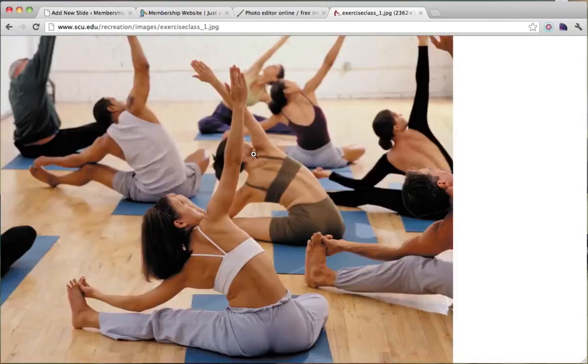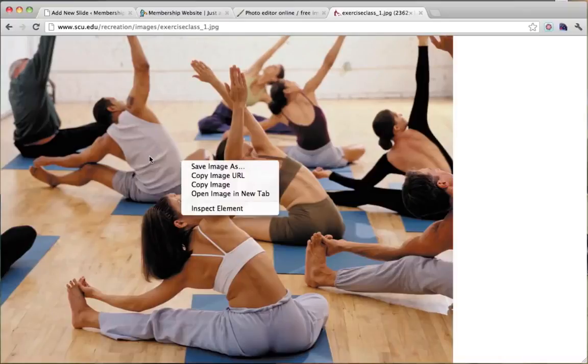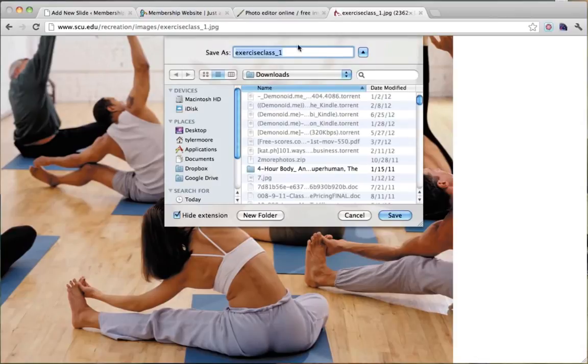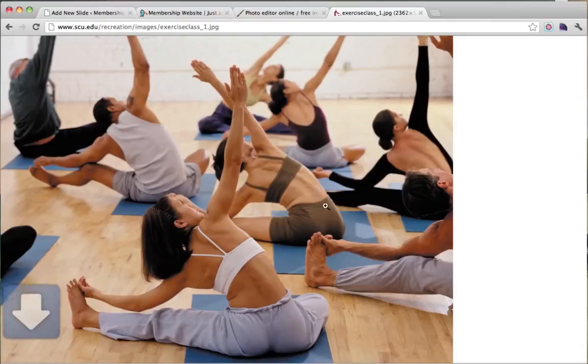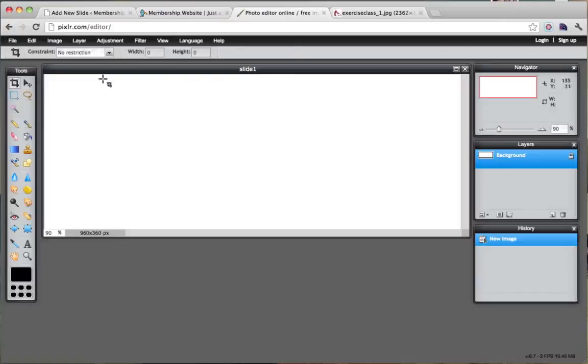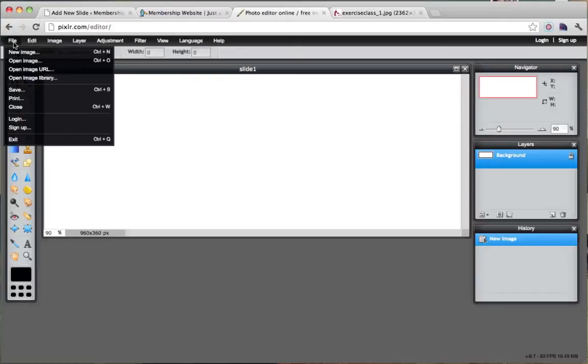All right, so it's pretty big, and let's just right click and save image as, and we'll save it to our desktop. All right, now that we've saved it to our desktop, let's go back to our photo editor and go to File, Open Image.